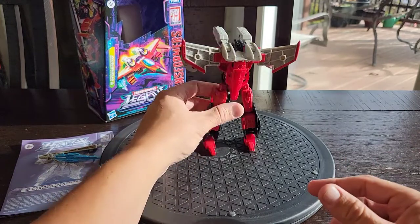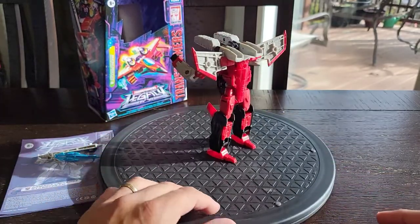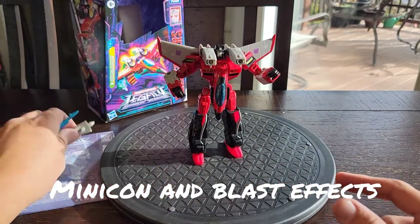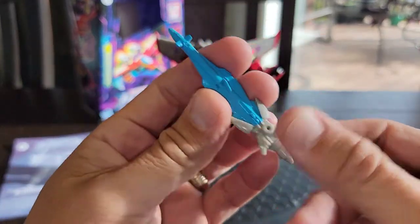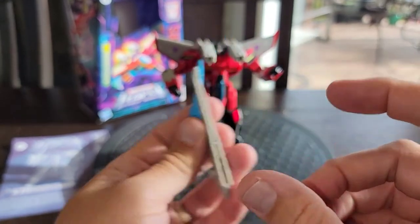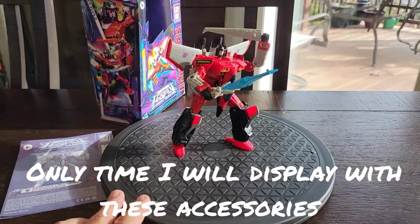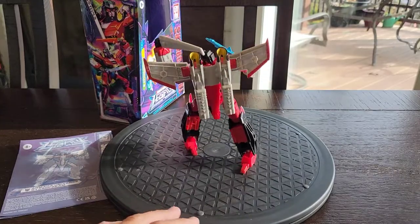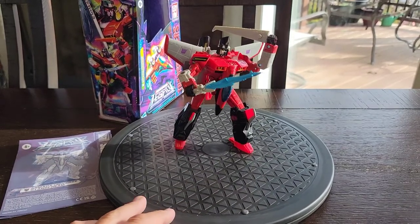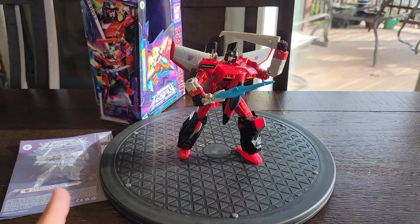There are ports there if you decide to do that on the bottom — you can weaponize him up, get him all crazy. The only thing I don't like is they omitted the Minicon and the Minicon's function. I'd rather have the Minicon than these two pieces right here. I bought this as a paint homage to the original — I still think it's just a weaker offering when it's hollow like that. I'll get him all weaponed up there. There he is with the Star Saber in hand looking just amazing. I like that you can get the poses that you so desire with this guy. He looks quite nice. I'm really not a huge Armada fan, but Starscream was one of the faves and a standout when it was a toy.